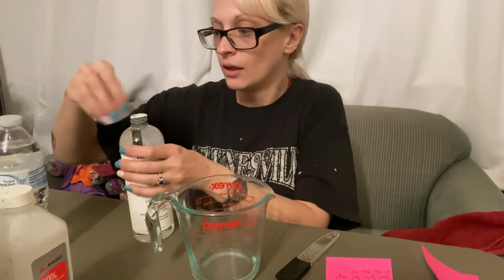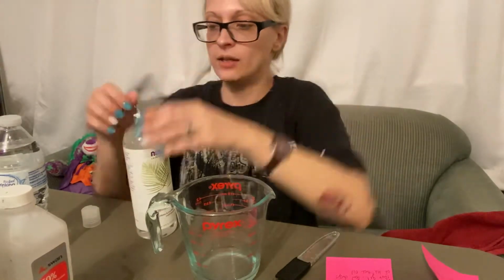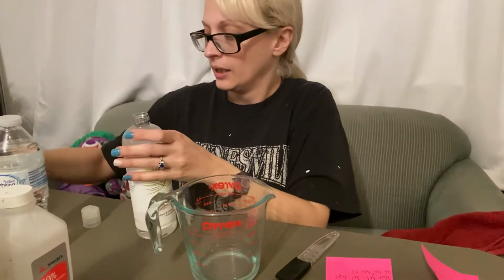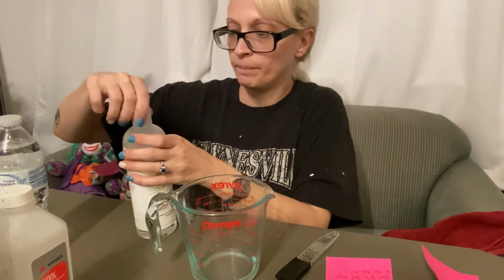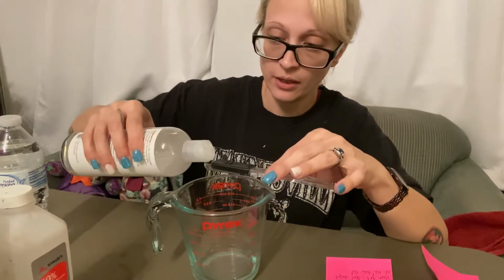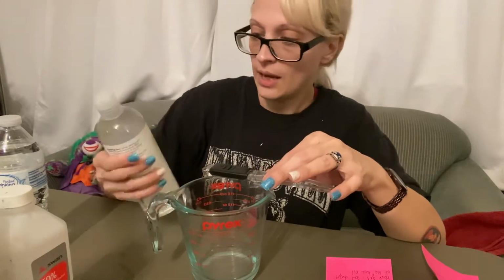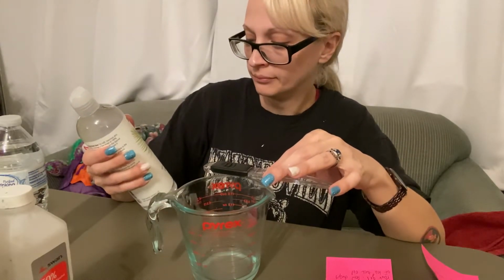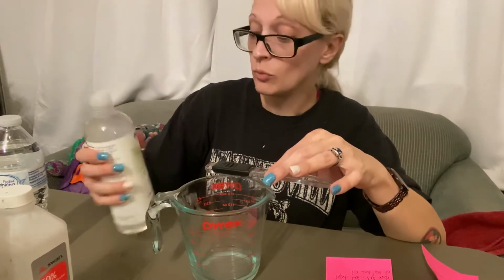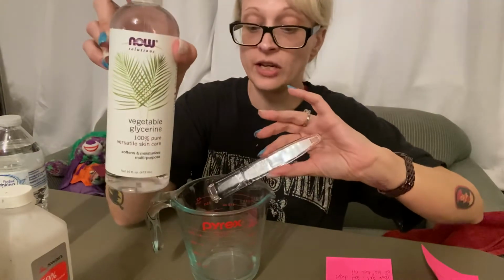Okay, and the glycerin is just so the alcohol does not dry your hands out. There is no other reason for the glycerin being in there. It's the same thing for the aloe in the other recipe. It is just to keep your hands from drying out. So if you don't have access to glycerin or you're allergic to glycerin, you don't have to put it in. And this is vegetable glycerin, which softens and moisturizes, if anybody's curious. I got this on Amazon.